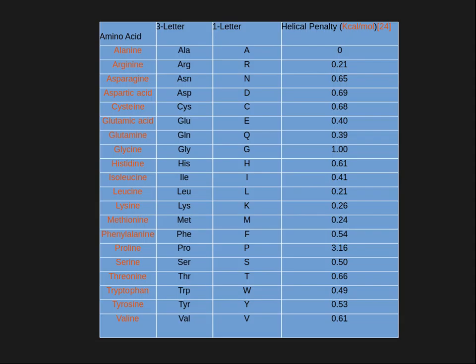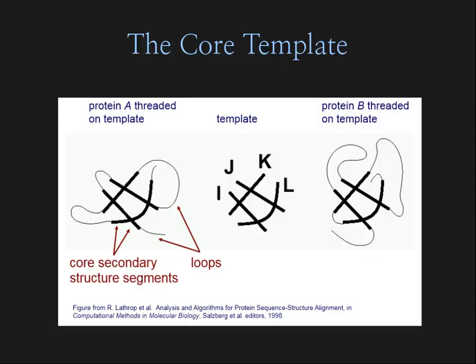So what we can do now is look at an amino acid sequence and determine, based on these likelihoods, the likelihood that this amino acid sequence could make an alpha helix. We don't need to know or have a very specific homology between the sequences. What we can do is look at an alpha helix here and an alpha helix here and ask: what is the probability that this amino acid sequence could make this alpha helix?